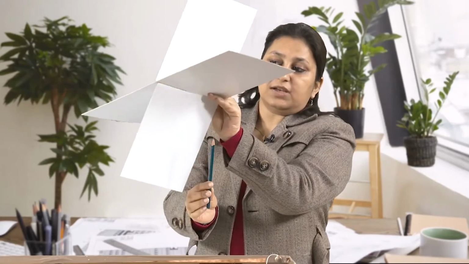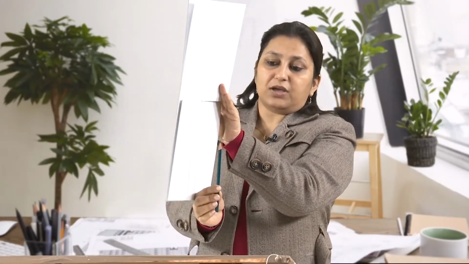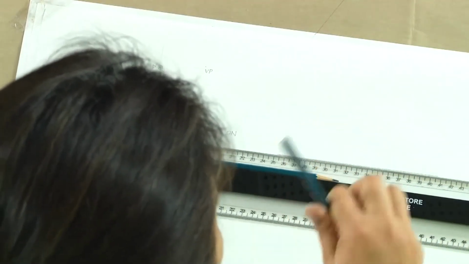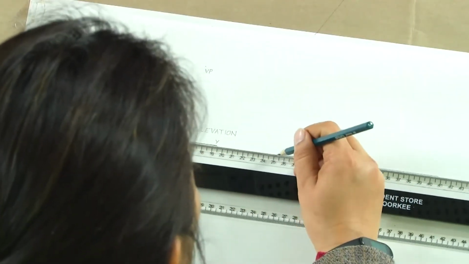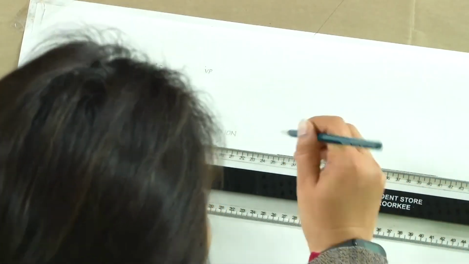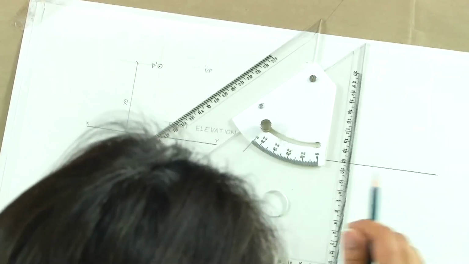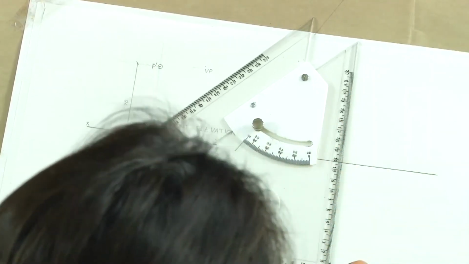So, if I turn it over again, this was our first quadrant, this is our third quadrant. We have the point here and you fold it the same way. So, HP goes above and VP comes below. Now, if we have to make the projection of the given point in third quadrant, what's the difference? There is not much difference except that the top view and the front view are reversed.